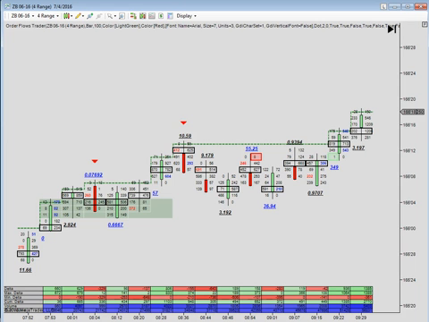Okay, so first I'll talk about the bonds. ZB, this is the June contract. This is a 4-range chart. And this morning, just before 8 o'clock, we were making new highs. We have a divergence here. We have a ratio. However, when I look at the numbers, the numbers involved are quite small.